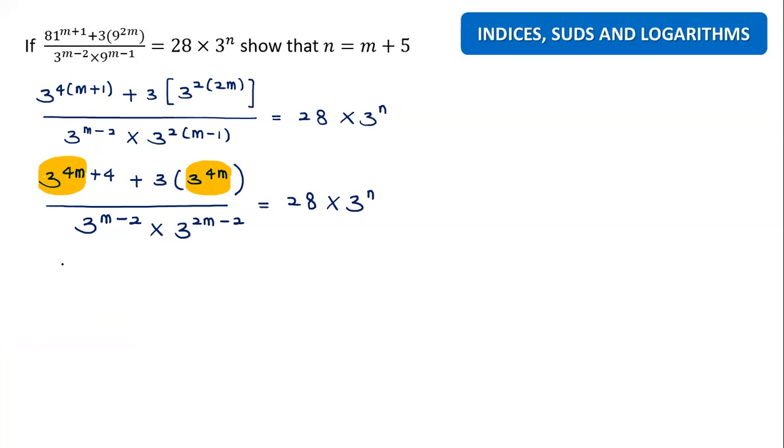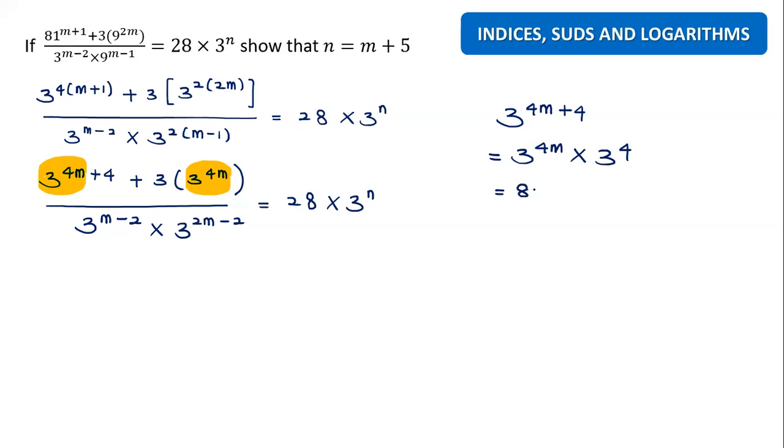Okay, listen. I just want to explain separately, easy for you. 3 power 4m plus 4. How are you going to do this? Actually, the plus in 3 power 4m plus 4 came from the times, 3 power 4 times 3 power 4m. Got it? The plus actually came from the times. So what is 3 power 4? 3 power 4 is 81.